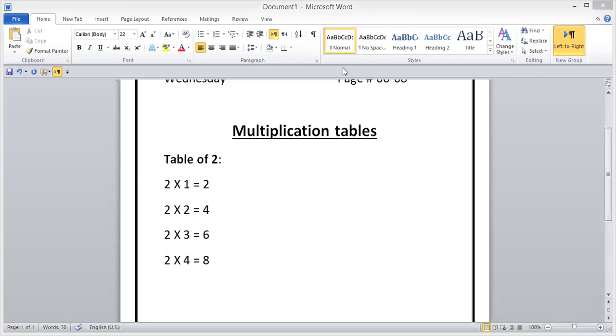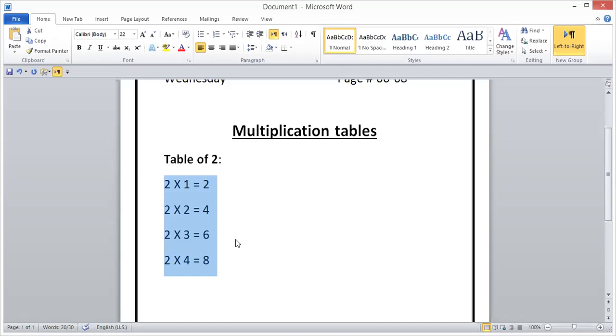From 1 times 2 equals to what? Up to 4. Repeat. Start table of 2. You can check from the screen. Yes. 1 times 2 equals to 2. Yusuf Al-Qadi, I'm asking you. Yes, sir. Start reading table of 2. 1 times 2 equals to 2. Then 2 times 2 equal 4.